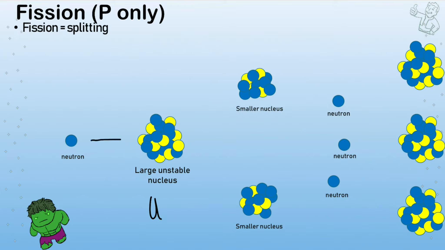So that's where we have this neutron fired into the large unstable nucleus. And that neutron is absorbed into this nucleus. And that's a really key word. Examiners will look for that word absorbed. And as this neutron is absorbed it causes the nucleus to just shatter.